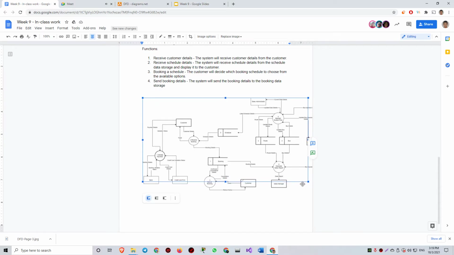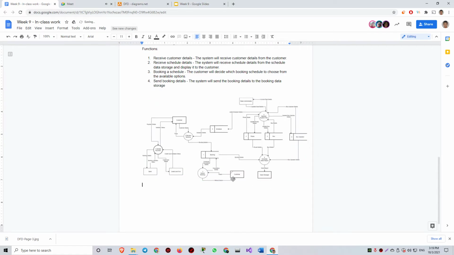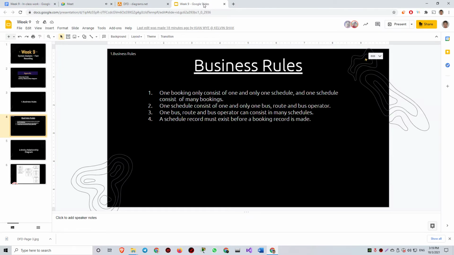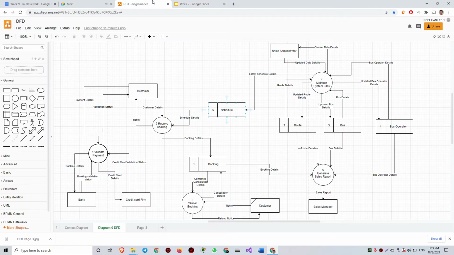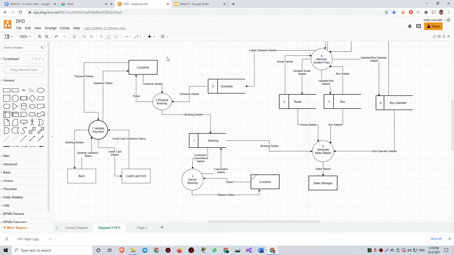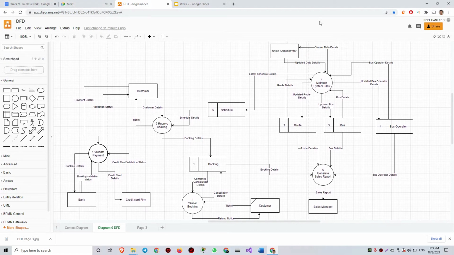Let's look at it together. Explain 3 reasons why maximizing cohesion and minimizing coupling leads to a more maintainable system. Oh, then you can make it the other way around, Kelvin.